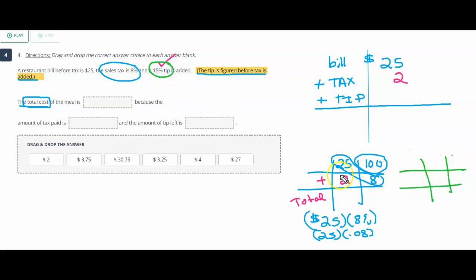15%. We can stay with the same box. We start out with 100%. We're going to increase it by 15%. The original bill was $25. So we're going to take 15 times 25 divided by 100. However, another way to do it is to take $25 times 15%. So we divide by the 100 first by moving the decimal point back 2 spaces and getting 0.15 and then multiplying by 25. This was all information taught in 6th grade.